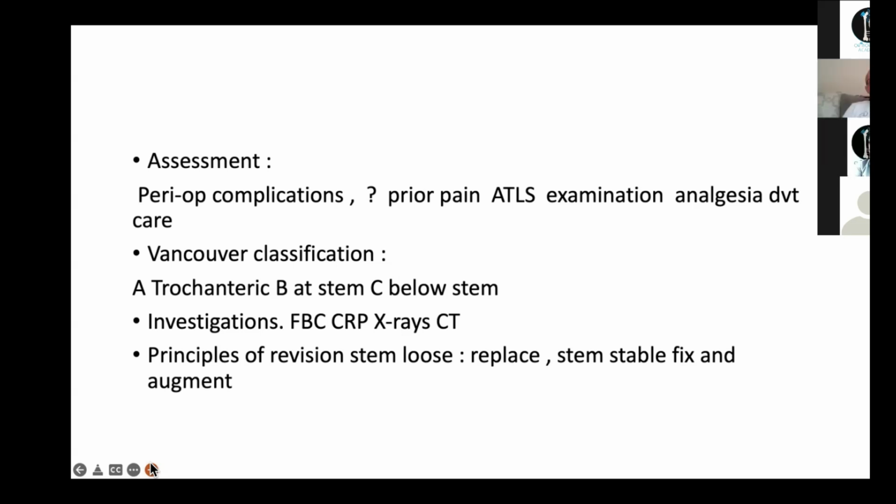Then I would like to check the patient biochemically with bloods, including full blood count, ESR, CRP, group and save, and have an X-ray and CT scan. I would also like to be aware that there might be an infection going on. This patient needs appropriate analgesia before having any of these investigations or movement for an X-ray or CT scan, plus or minus a fascia iliaca block.